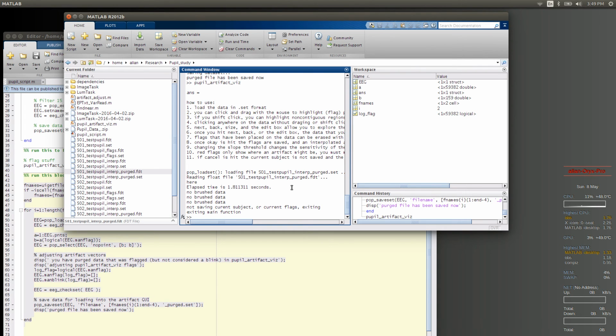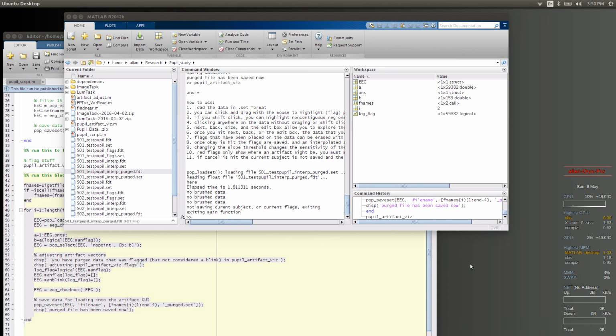The only other thing is, if you have any other trouble with some version of MATLAB interacting with Macintosh computers, then that's something we'll have to think about for a later time. But I would suggest downgrading MATLAB to something less than 2014, because they made a lot of changes that might mess some of this stuff up. Anyway, all right, that's the little tutorial video. Just email me if you have questions.